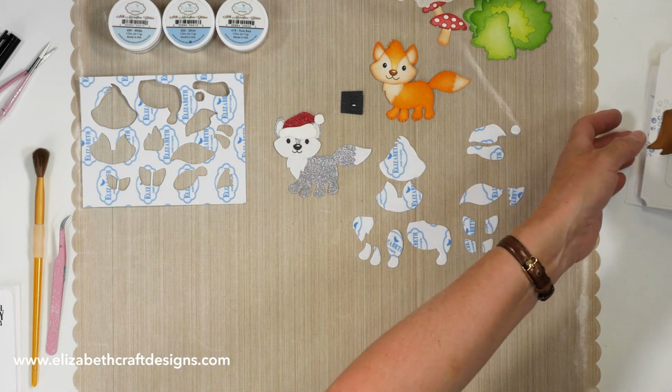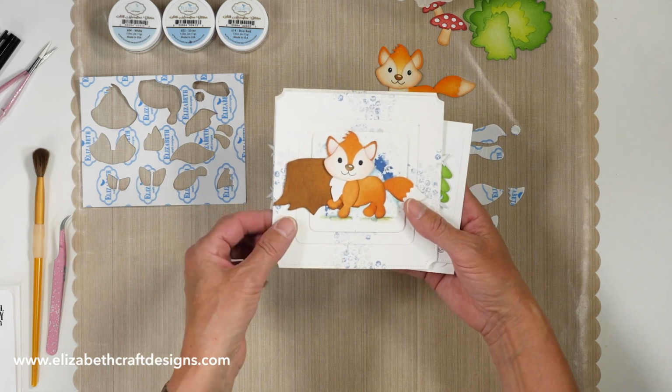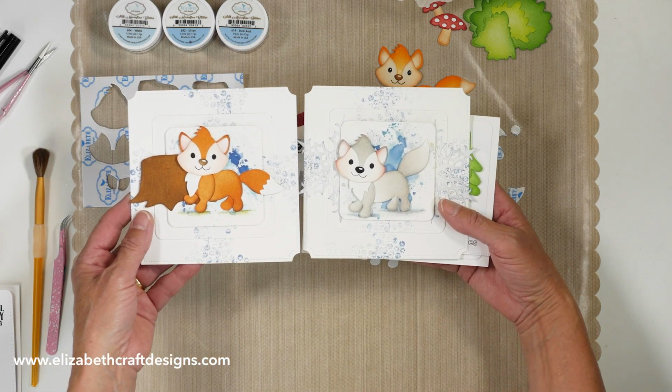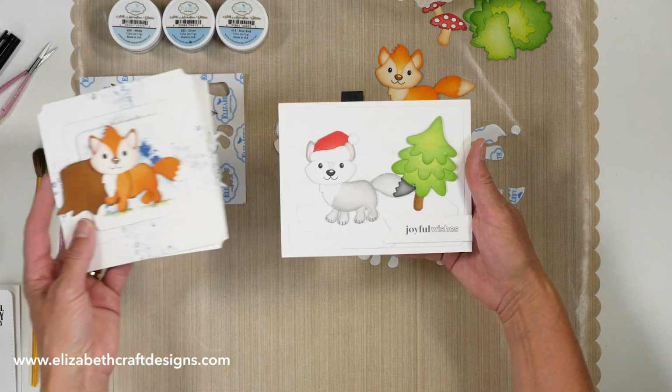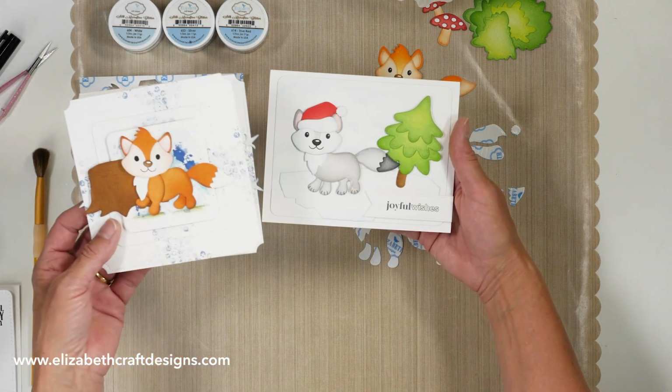And I also want to share some samples created by other designers. So this is Anita Isendorn. She made a gray and a red fox. And then Josette created this one. Also a beautiful card. And this comes from the sleigh. And she put it like on a piece of ice here.